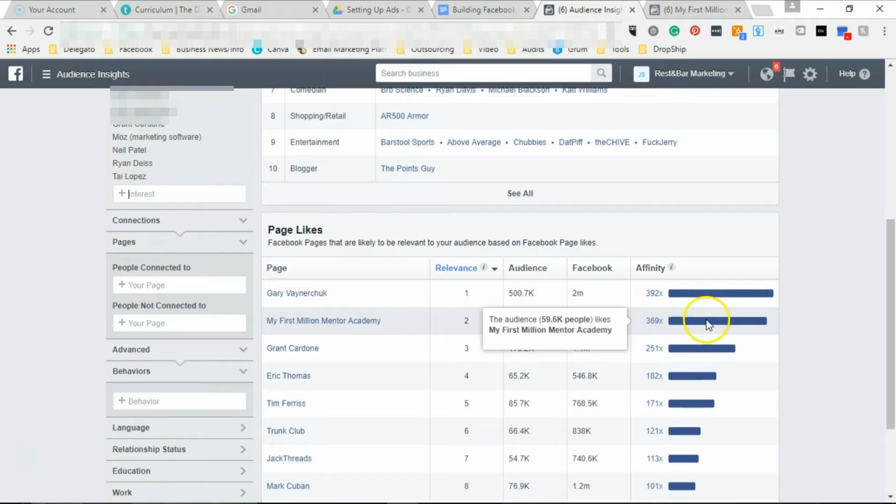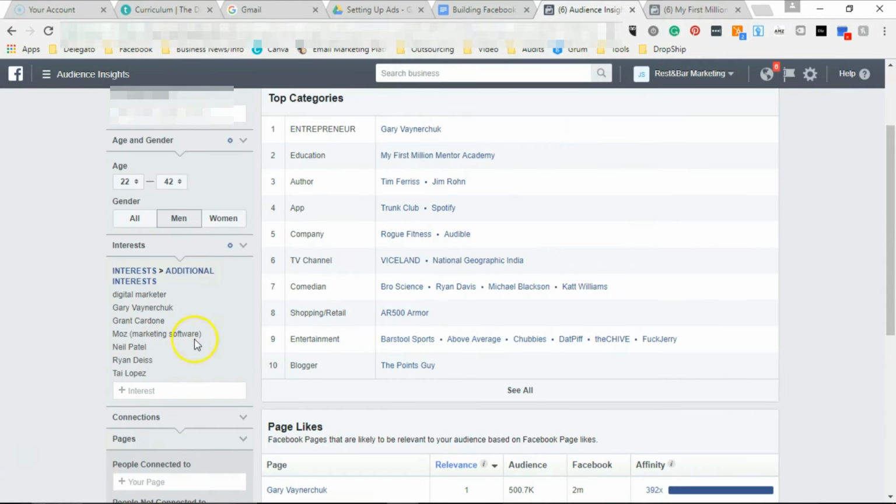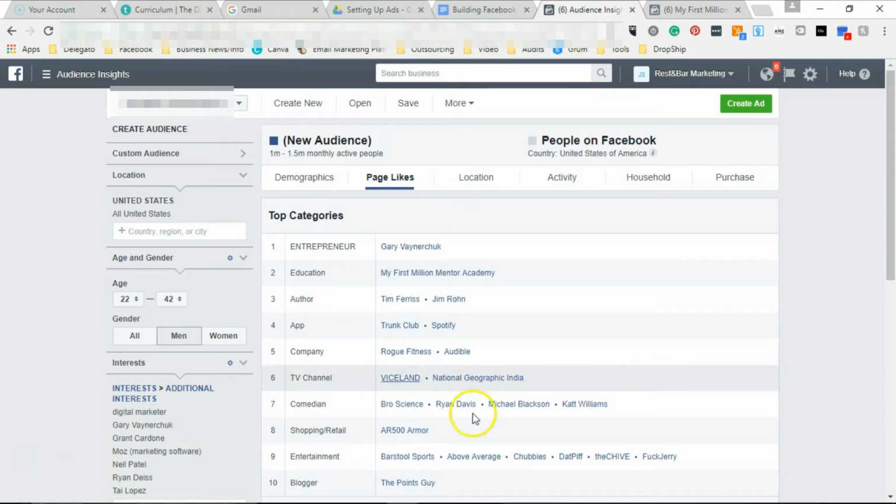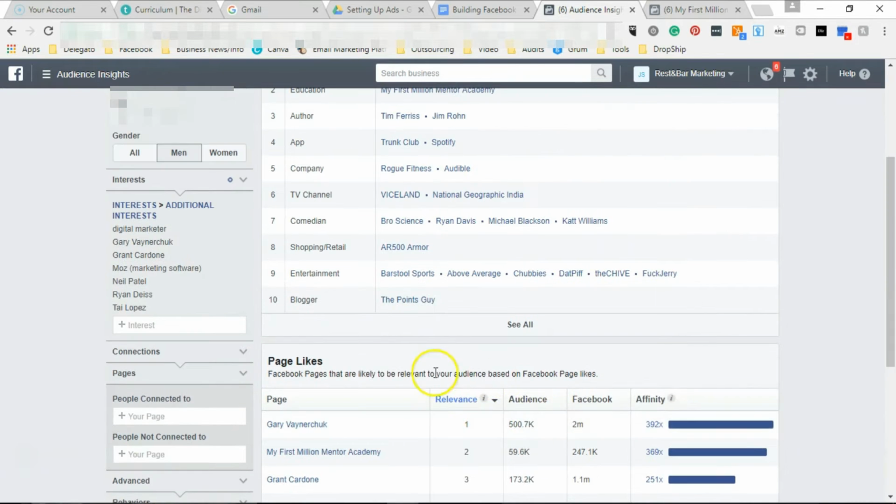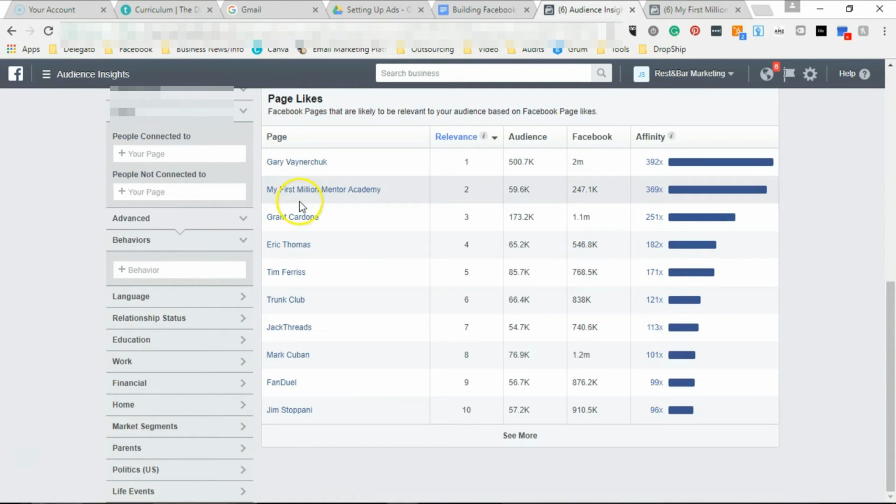And so they miss some things sometimes. So yeah, this is a very large audience too that I would want to use. He's very close. You can see the rest of Facebook, 247,000, and out of the audiences were selected about 59.6K, which is good. You would want to use that. But this is just to show you what this little section can show you. It can give you more ideas about people you should look up.